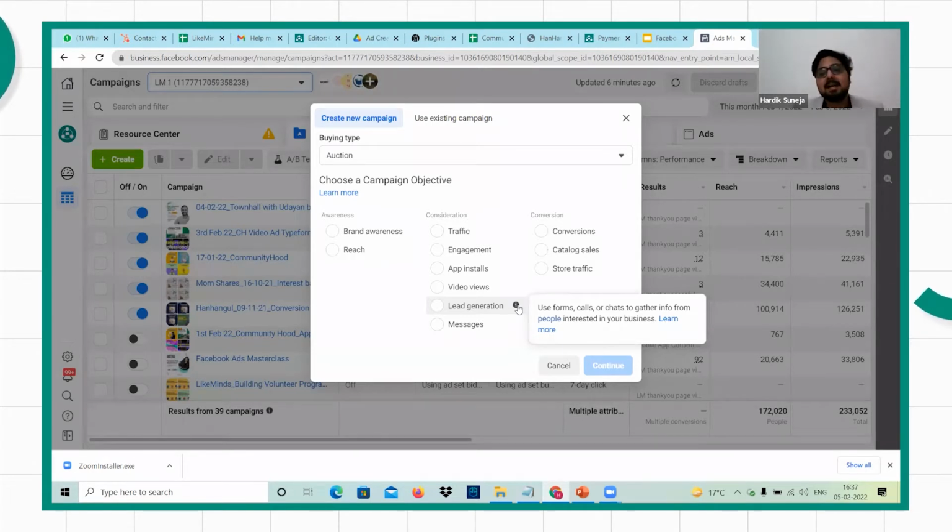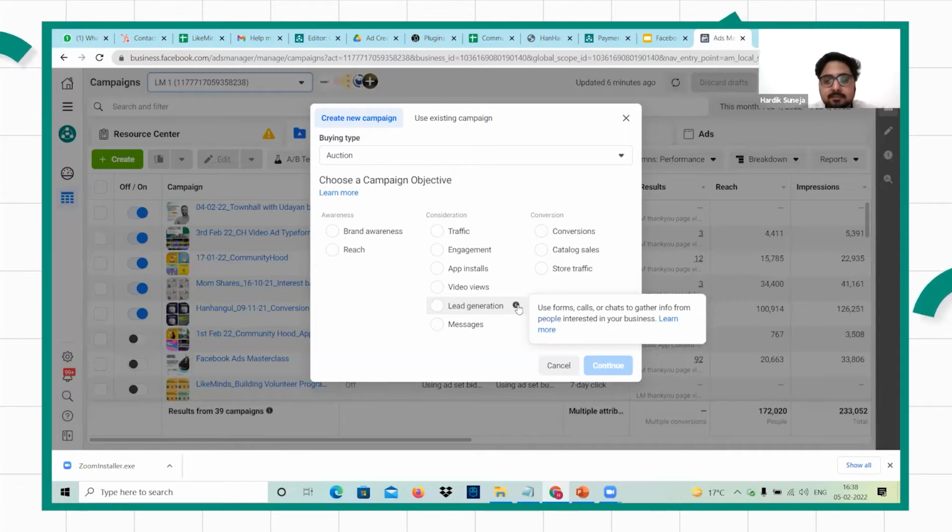Lead generation ad: how it acquires leads is you create a small form in which you can get the basic information about your audience, your potential customers. You can ask for their names, their email IDs, their phone numbers. You can also include some kind of question that you think is important for your business to know, like if someone is coming out as a potential lead.